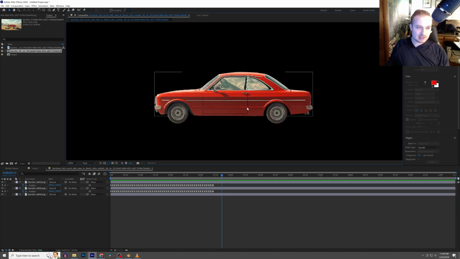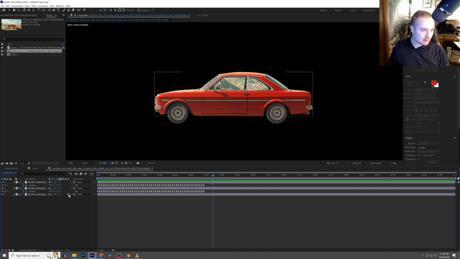And then the last thing that I did was I added a little bit. This was, I thought, the most important thing, although it didn't turn out. It was pretty subtle, but I did like how it turned out. And I think what I did was I turned on the 3D layer.